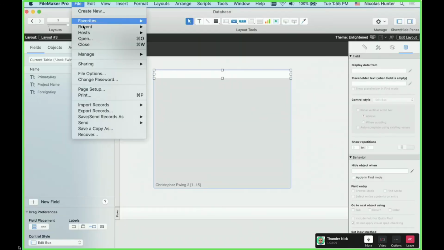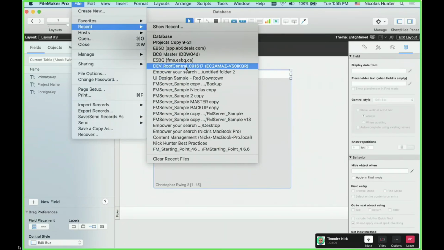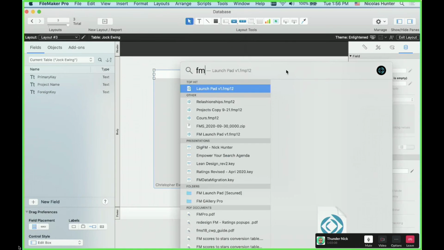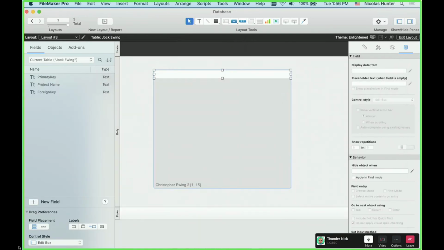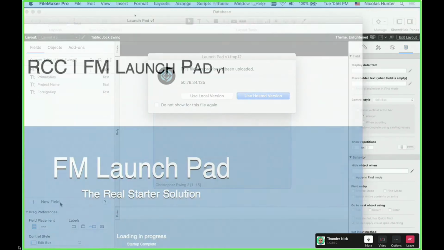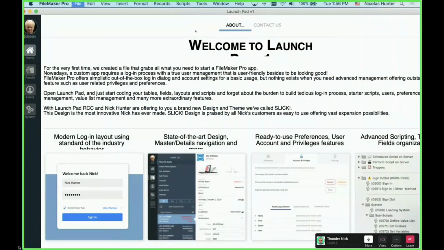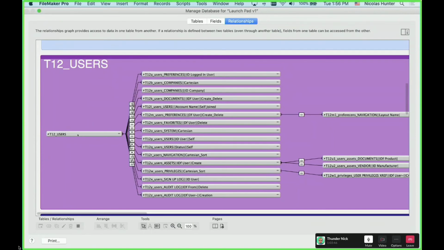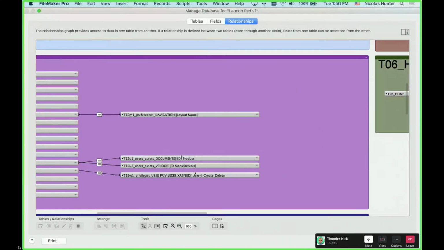But I can show you something real. Once again, I'm not going to distribute this file, but let's take the FM Launchpad. This is a file which has, you see what I mean, one Anchor Buoy, and then you have another one.